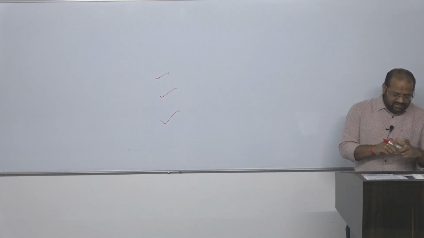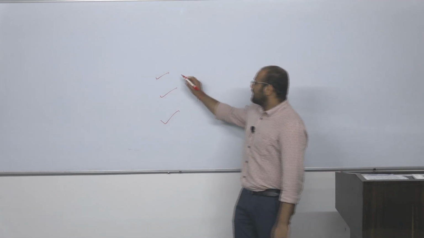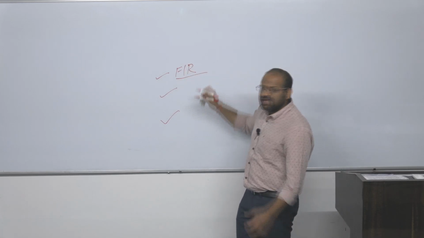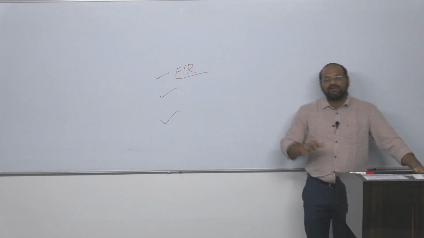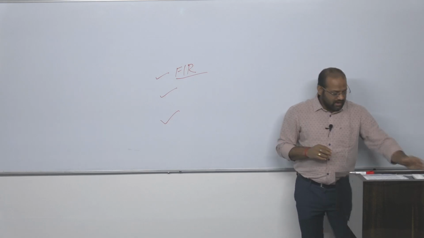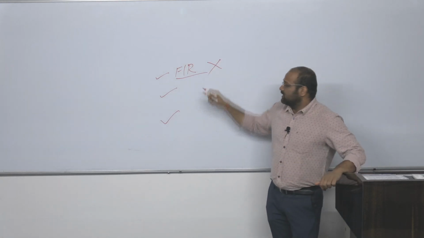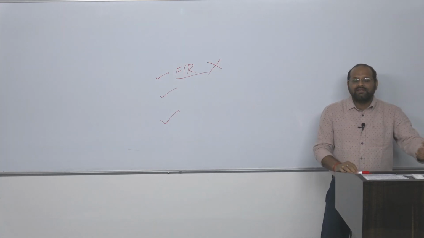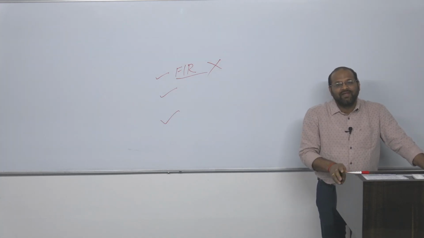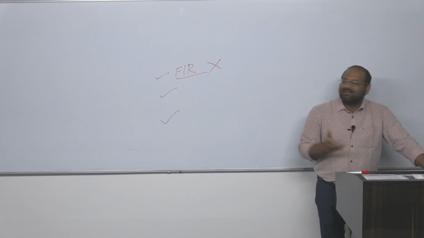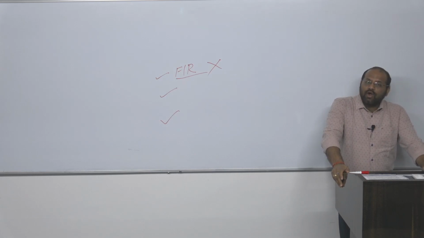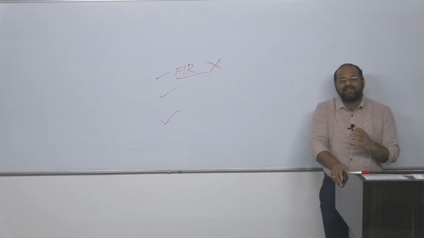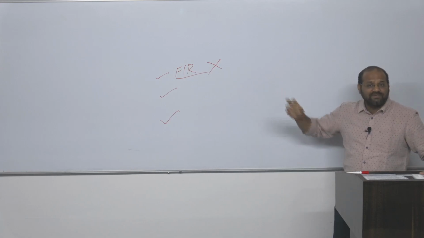First option is that whatever FIR she has lodged, take back that FIR, plus give in writing that the marketing executive was not involved in any such things, and accept the money. So what does it highlight? It highlights the value system of the women, that because of money she has yielded to do such a thing. It also sets a wrong precedent for the company. In future, if any such thing happens, they will try to use the money power. So it is setting a wrong precedent.